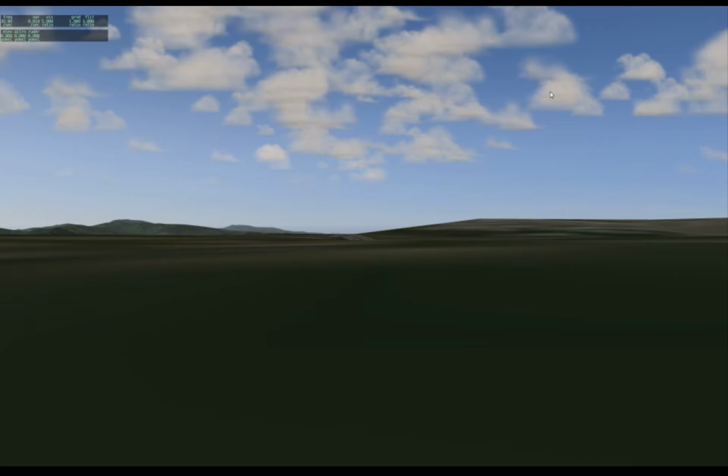The weather is very nice. We don't have a lot of wind. We have some cumulus clouds, as you can see up there, but they are at 8,500 feet. And our cruising altitude of 7,500 feet will not pose us any problems because we are going to be safely below those clouds. So, with that said, let's go to our aircraft.